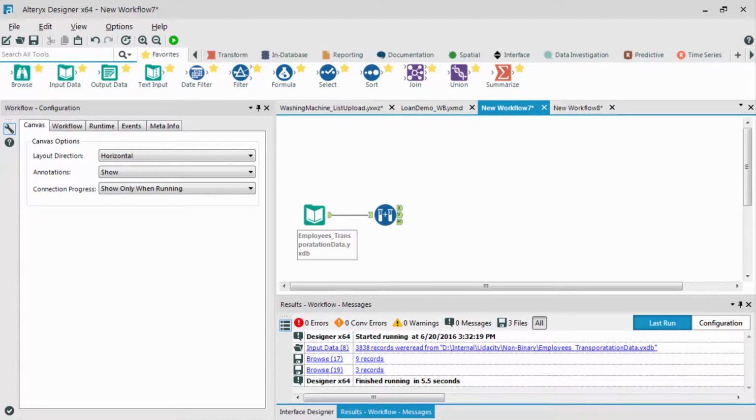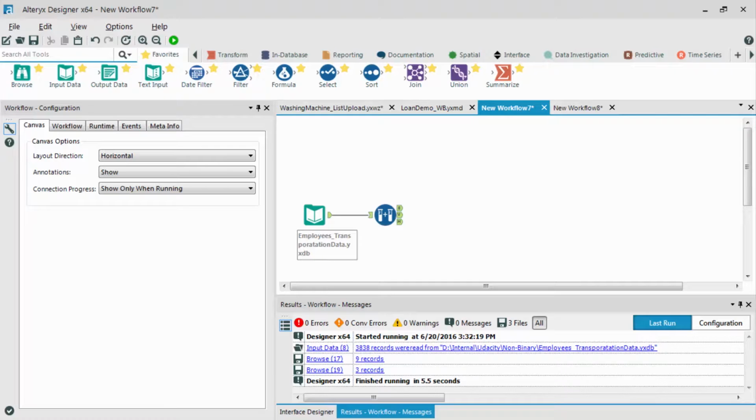Let's go back to our problem where we're trying to predict what mode of transportation employees took to work who did not respond to the survey. In Alteryx, we are now going to use a boosted model to try to predict this outcome and then determine how well it fared as a model.